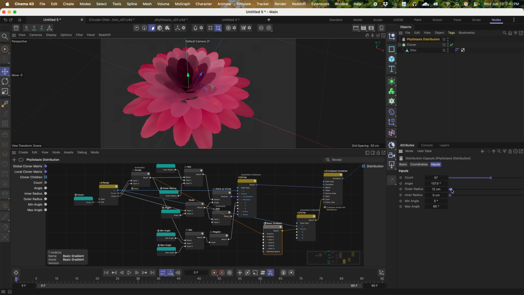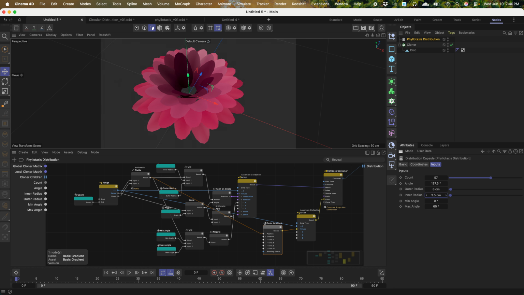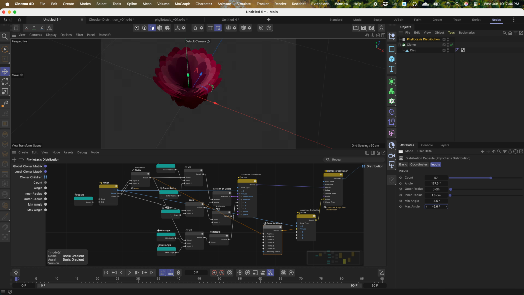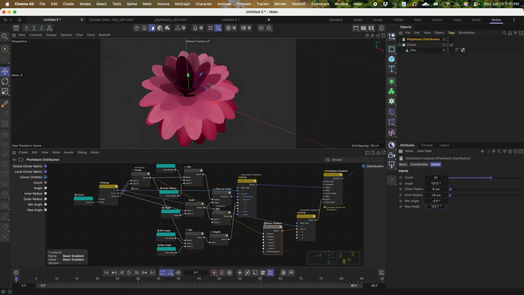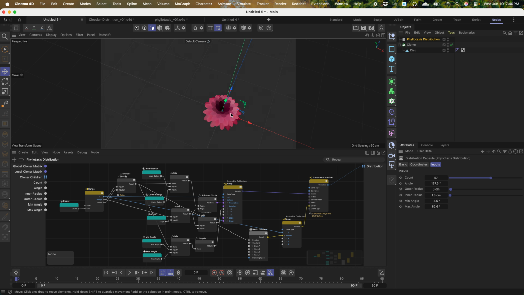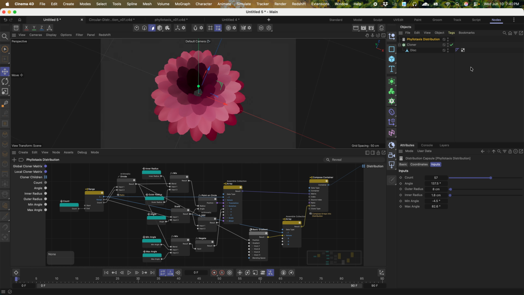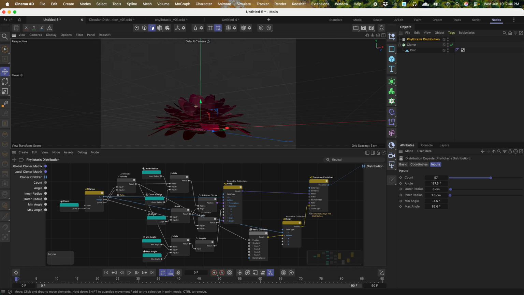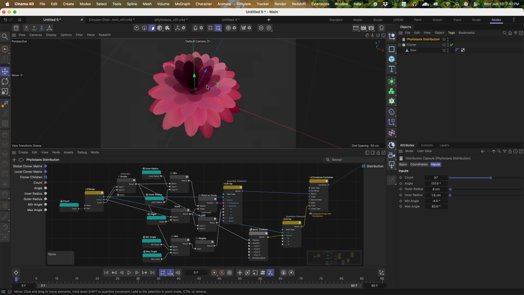I can adjust my radii, my inner radius, the minimum angle for my rotation, the maximum angle for my rotation. And that is a custom distribution that if you were to save, you could reuse in other projects. But for now, I'm just going to keep it right here.